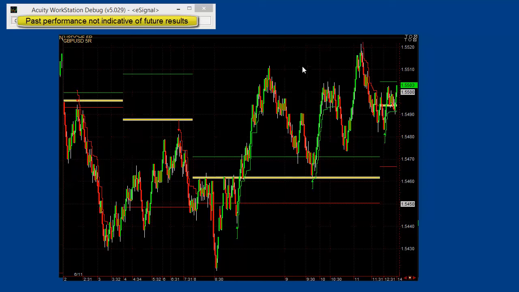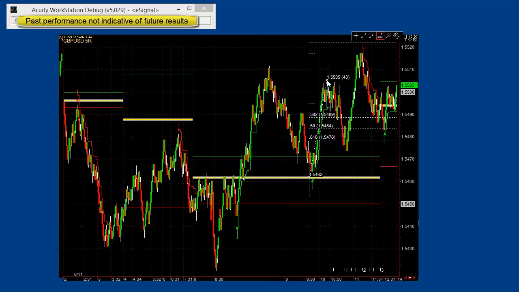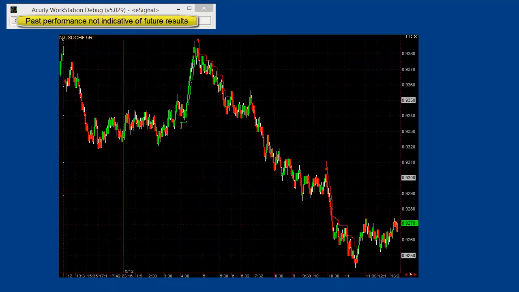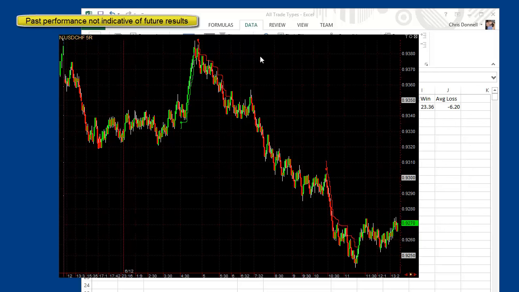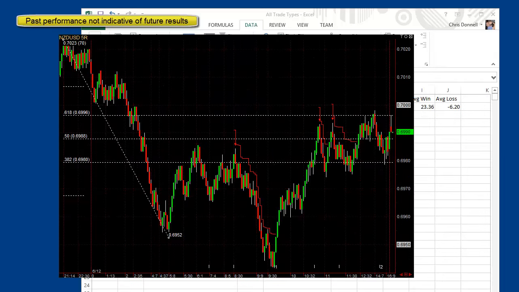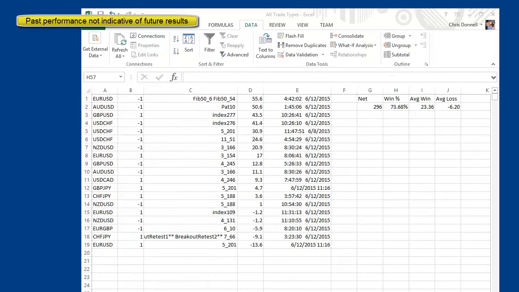Very, very powerful stuff. In addition to the point of controls, we also use fib targets, and it's about 26 different patterns that we look for and find high probability trades. Here's the stats for last week, and keep in mind this is at the end of the day when I fix 2 to 5, sometimes 10 patterns, and also add 3 to 5 new patterns.